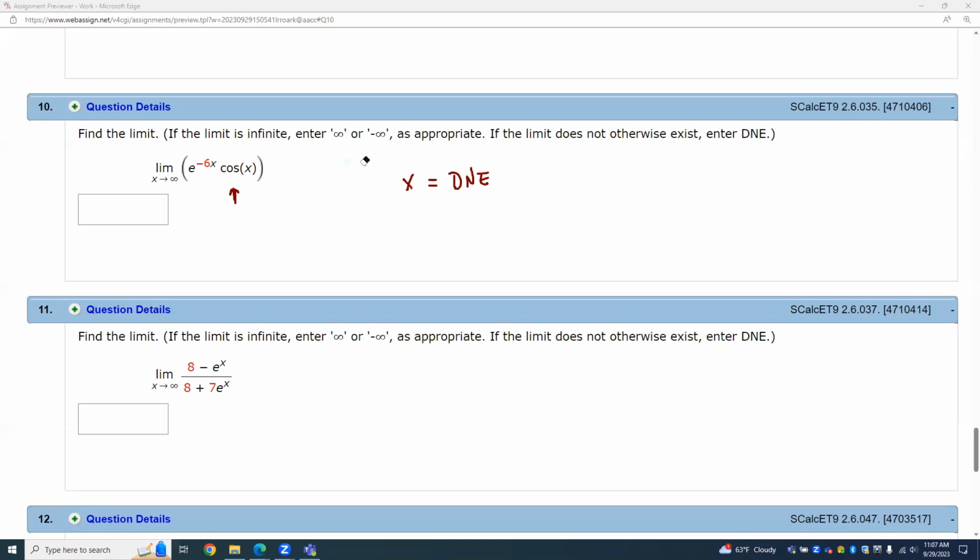So that is the piece that sort of pops out, because then it also has another component of e to the -6x. Now if this was a test question or something along those lines, I would prompt you to try squeeze theorem, but that's sort of the giveaway, that we could maybe try this using squeeze theorem because this is a trig function, sine or cosine, and then we have another factor, typically you're multiplying by something else.